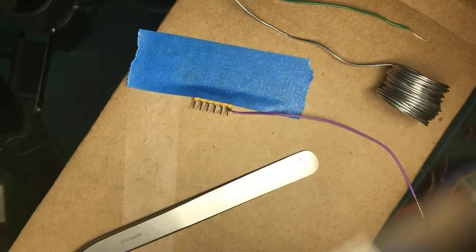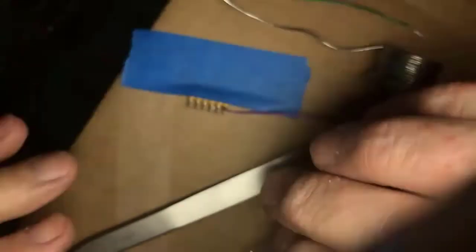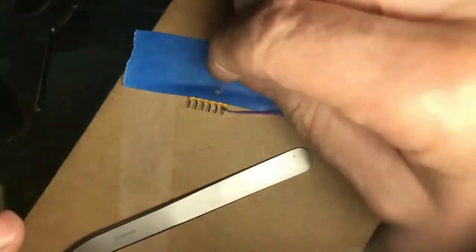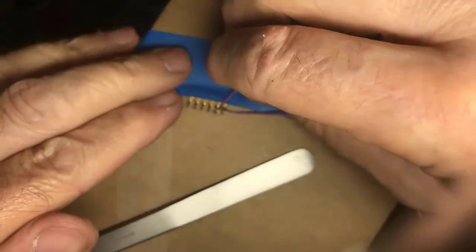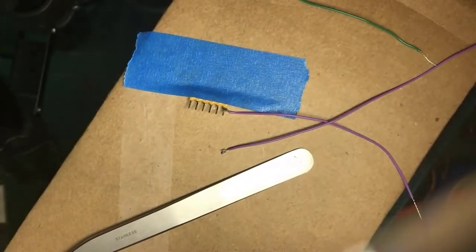I need four LEDs: two headlights front, two headlights rear. So I am now making the second loop here. And the loops are a little big for what I'm doing here. So I'm going to work the loop tighter and smaller so that it won't short out between these leads. Okay? And I just knocked it loose.